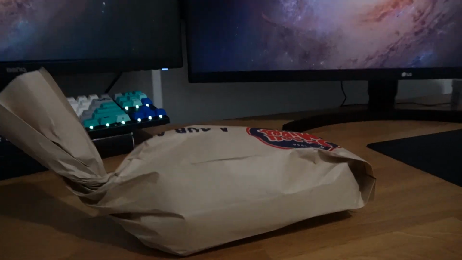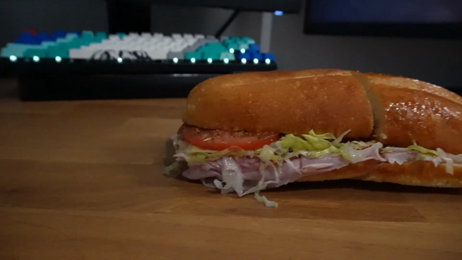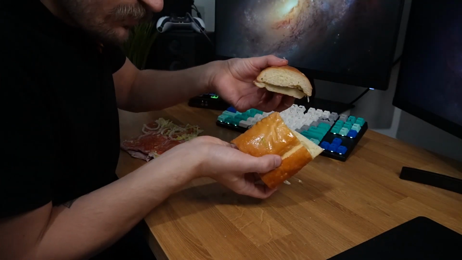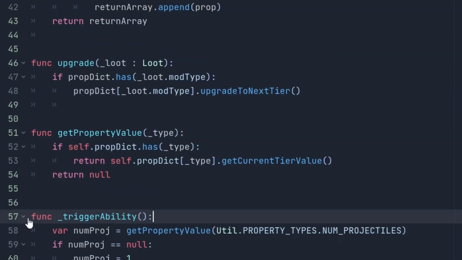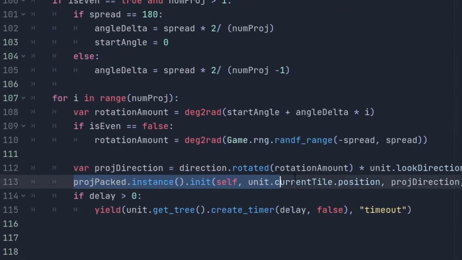Let's begin. Let's think about this like it's a sandwich, because as you know, sandwiches are fantastic. The bread of a sandwich is the vehicle which holds it all together, and for us, that's the ability class, which is responsible for knowing what type of ability it is, the current properties it has, its current cooldown timer, and finally knowing how to parse the properties to create one or many projectile payloads.